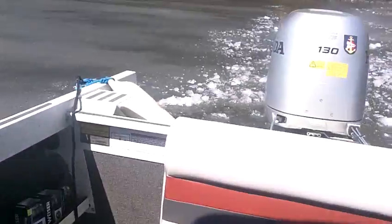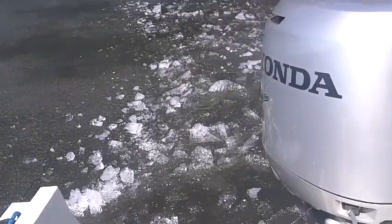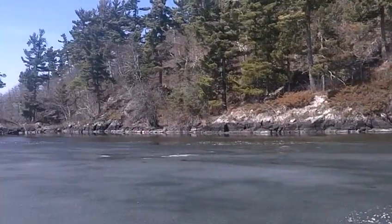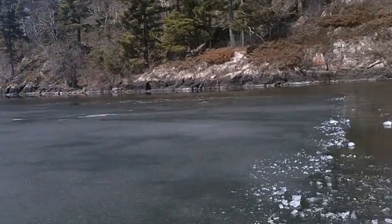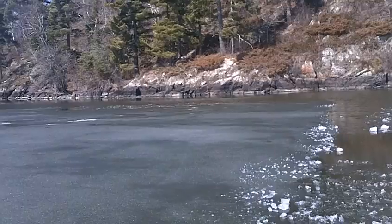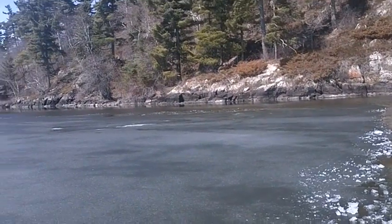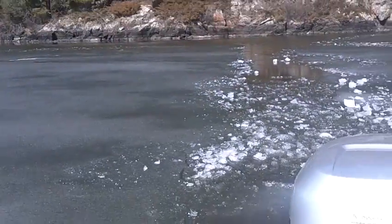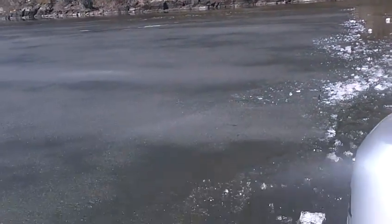I'm going to take a look at the back here, see what's going on. This is how we came in. It's all open along the shore over there, so we can get out — no problem. But we may have to just turn the boat around in here. The ice is about six inches thick at max, but as you can see by the structure, it's all kind of honeycomb and crystalline and very light and easy to break up.